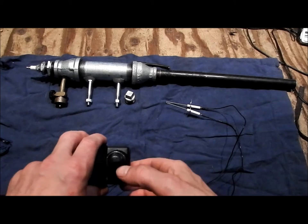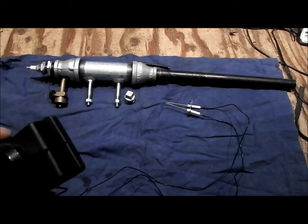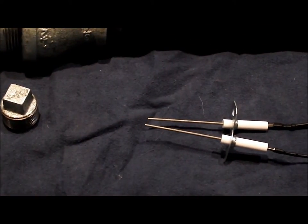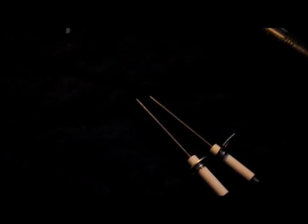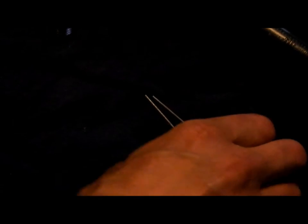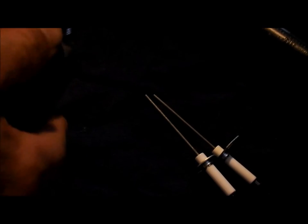Sorry, I have to get a little bit closer. Ooh, I got shocked. Now, I don't know if you can see that. I'm going to zoom in a bit more. And hold on a second. What we have done is just turn down the lights a little bit, and you will see right here that I'll have a spark. The distance, I'm going to want them maybe a little bit closer, so they always spark. So there we go. Just by pushing this button.